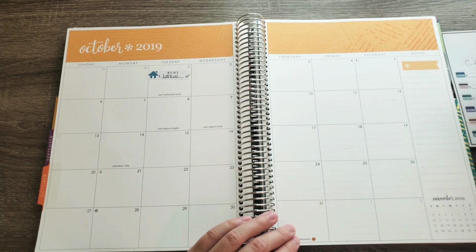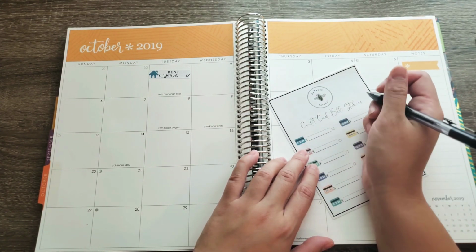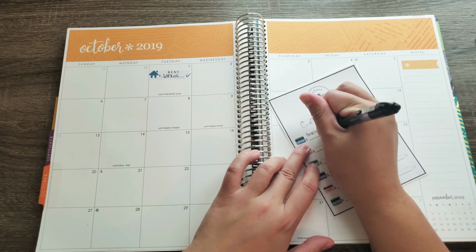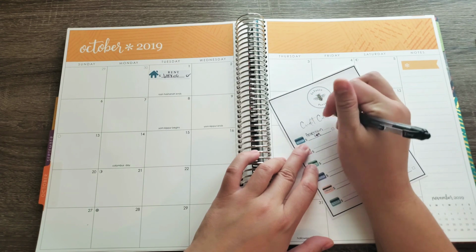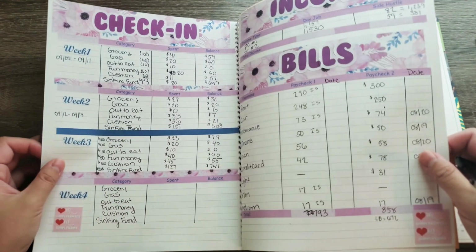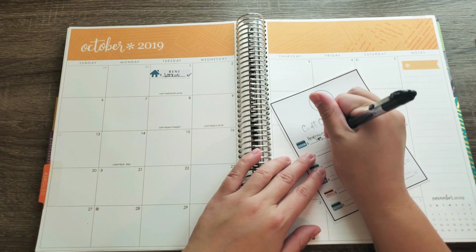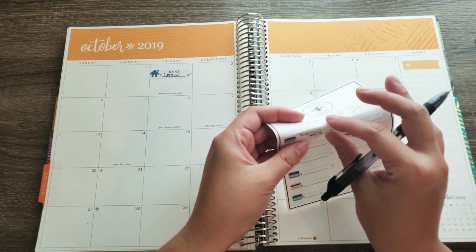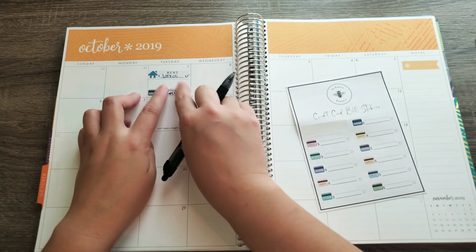All right, and then also on the first we have the credit card bill, and that was $42. So we're gonna say American. I'm gonna have to shut my door because my boyfriend is being very loud. It wasn't $42. How much was it? I gotta look back on September and see how much it was. $78, and that was on credit card.